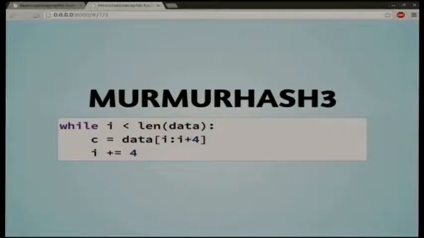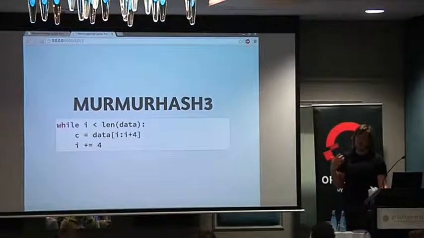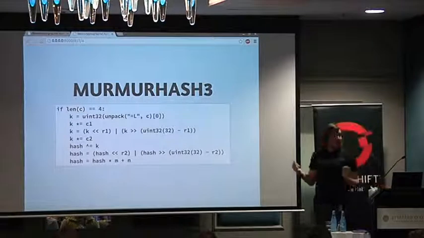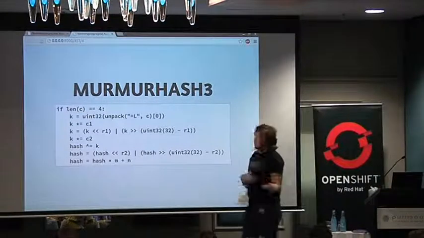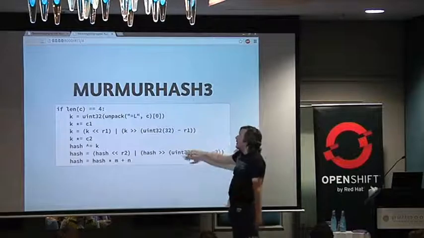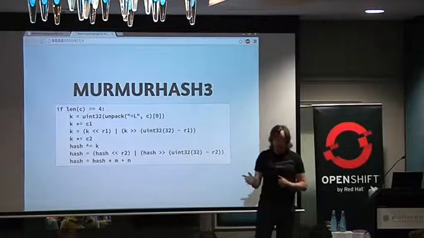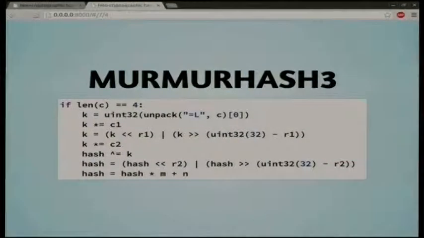So then we start the mixing function. We grab some data. Murmurhash operates 4 bytes at a time rather than 1 byte. But of course, we may have less than 4 bytes at the end, so we still have to check that. We use unpack. Funny story, I became aware today that the int class in Python 3 now has a from_bytes method. It is actually slower than unpack, even though unpack has to scan a format string. So, don't know, weird.